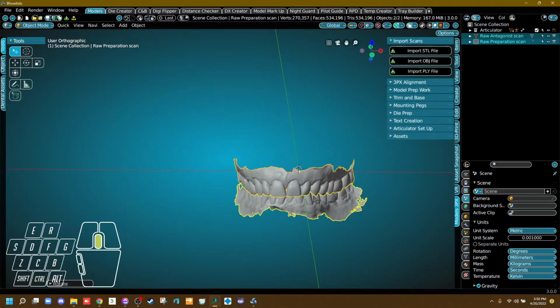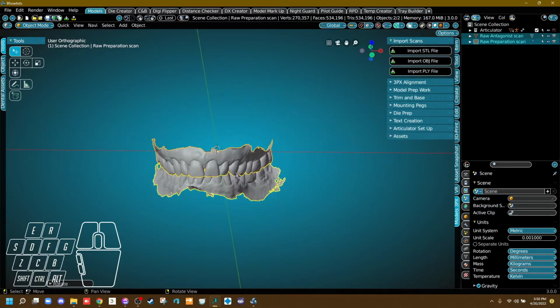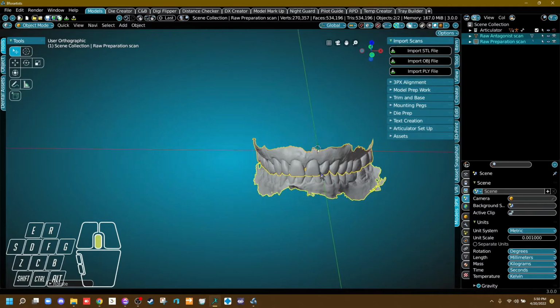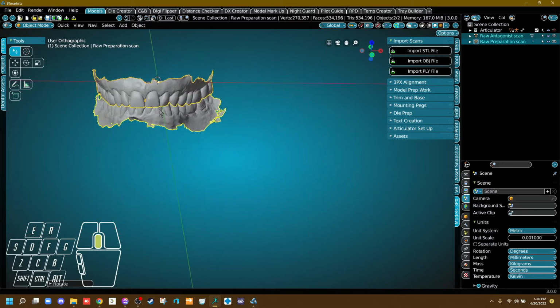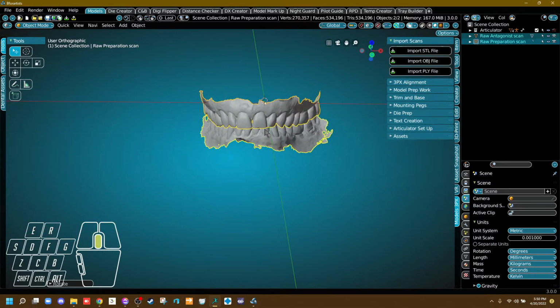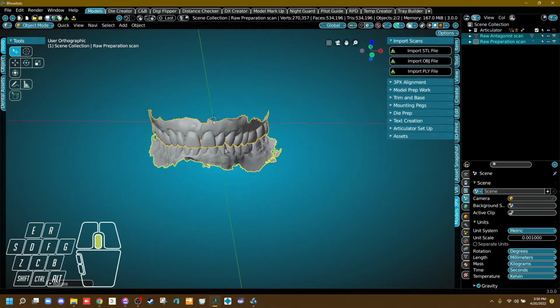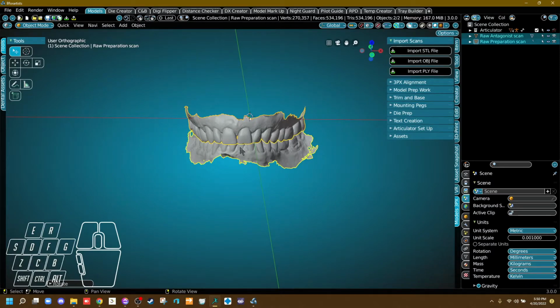Clicking the middle mouse button, like I just did there, will allow you to pan the object around the screen. So you can see we can move it that way by pressing the middle mouse button down instead of rolling it like a wheel. We're just clicking it like a button. All right. Then one more thing is the left mouse button.